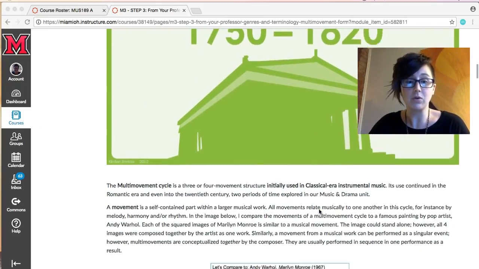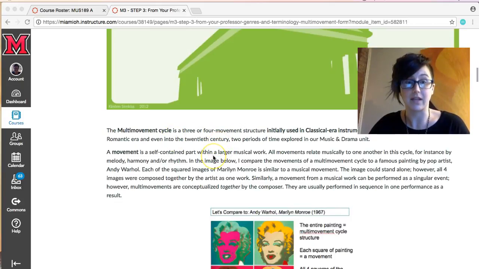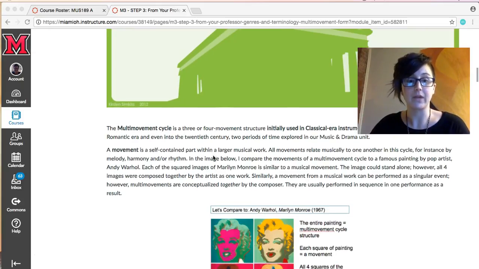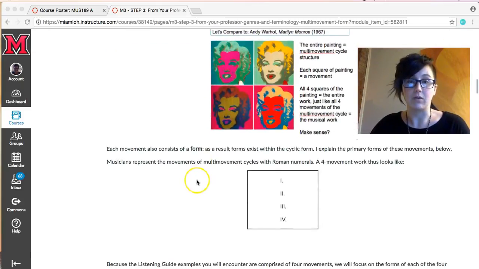So if we scroll down to the multi-movement cycle, a movement, remember, is a self-contained work, and you can technically perform it on its own. However, it is conceptualized by a composer with other movements to create whatever genre that composer is composing. Depending on the genre, this could feature a different number of movements, and certain genres are demarcated from other genres by always having a certain number.